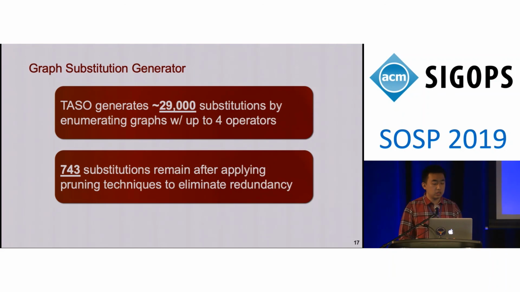The limitation is the generator, because we have to save the fingerprints of all possible subgraphs, and saving the fingerprints on graphs with 5 operators will exceed the main memory on a single machine. In the future, if we implement a distributed generator, we might be able to scale to 5 or even 6 operators, but that will be future work. So the fundamental limitation is the memory size then? Right, the limitation is the memory capacity for saving the fingerprints. Okay, thank you.